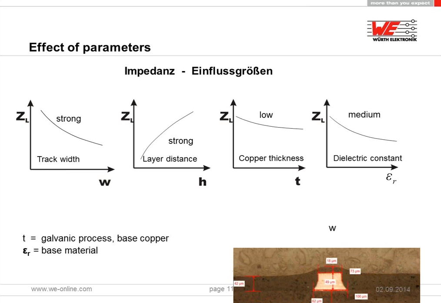So a solution to meet the requirements is to match the impedance values in the rigid and the flexible area. Doing this, we have to define a target impedance value coming from the specification of the interfaces. We have to choose impedance models matching the stack-up, and this has to be done, of course, in an early and close cooperation between the layouter, the designer, and the board producer.